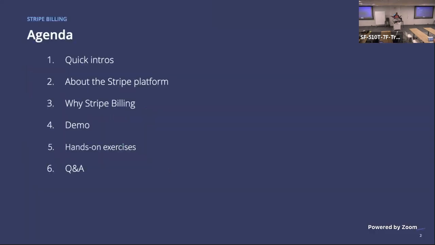So quick agenda for our time. We will do some quick intros. We want to go around the room and ask a few of you to volunteer to tell us what brings you here today and what you hope to get out of our workshop. And then you'll hear more about Stripe products. We will go deep dive into Stripe billing and how you can power your business with it. We'll showcase a demo and then also provide you the ability to actually build a working application before you leave today. And we'll give plenty of time for Q&A at the end.